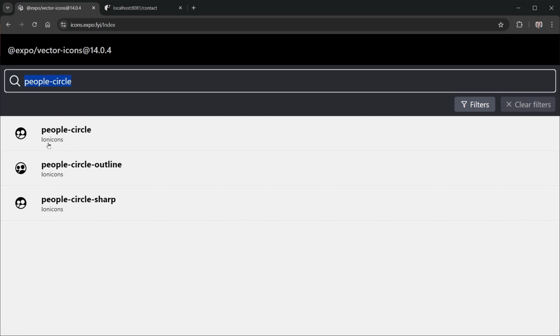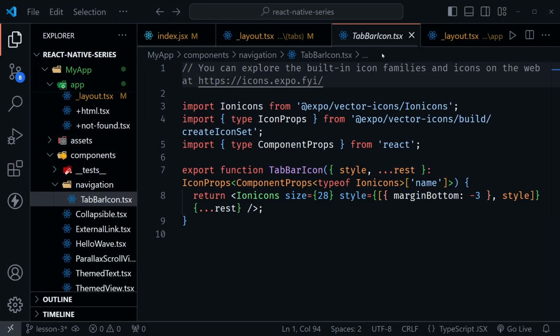Now notice both of these are coming from ionicons, I believe is how you pronounce that, ionicons. So that's not where all of them come from on this site. You might have to do a different import if you were using one that didn't come from there. And we might do that later. But right now, the app is already using this for the icons it was bringing in. Back in VS Code, in the tab bar icon component that we have here, you can see it already imports ionicons from Expo vector-icons/ionicons. So we're already using that specific library with this tab bar icon. So we're good to go there.